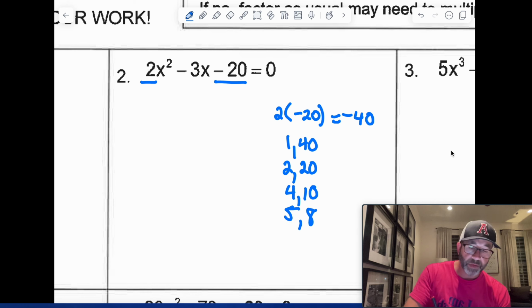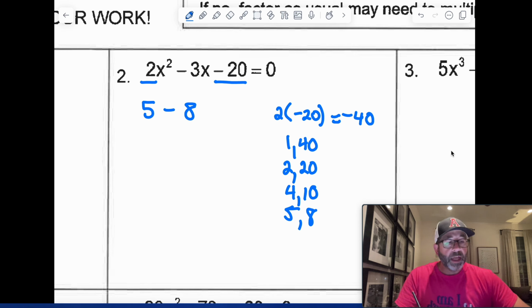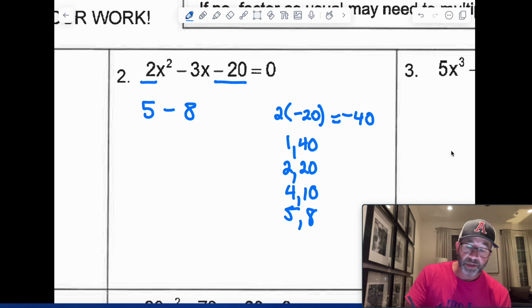And the 2 that will give us that negative 3 are going to be 5 and 8. But in order to get that, we're going to have to do a 5 minus an 8. That's going to give us our negative 3 that we were looking for. And then the next step, if you remember, is we divide by that a value that's there. Well, my a value is equal to 2.